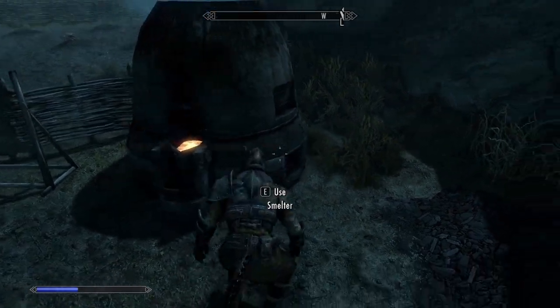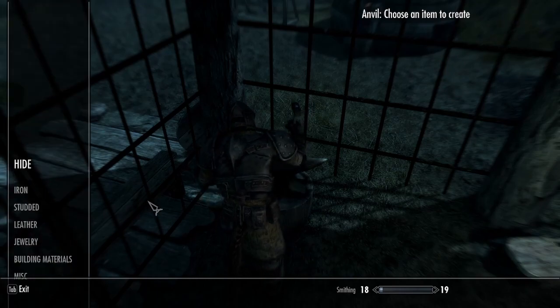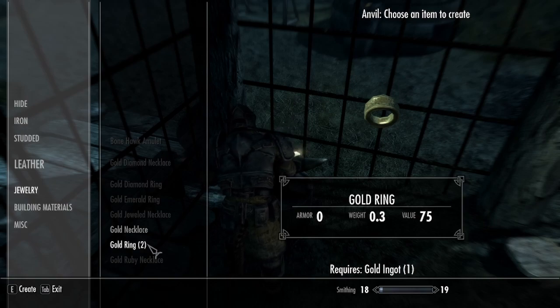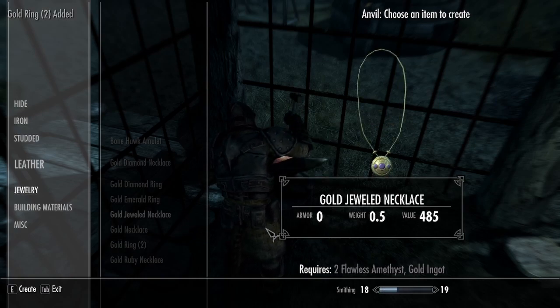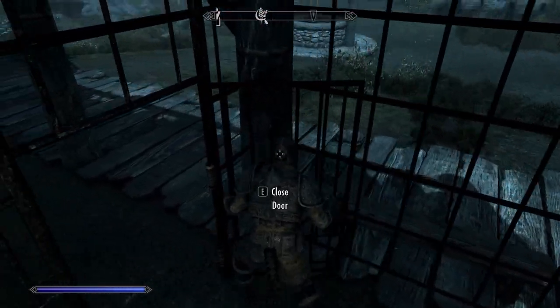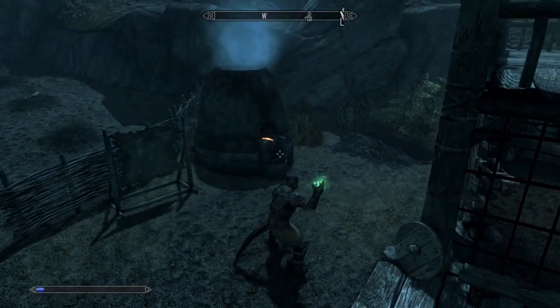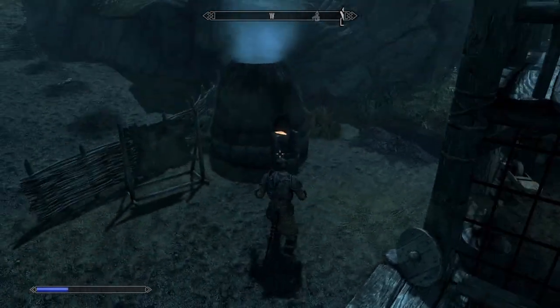You can find one of these smelters in Whiterun as well. Then I'm gonna transform this into a gold ring. But since I already have one, in fact I'm gonna do it just so that you guys can see. It doesn't matter if I already have it. There we go. And then I'm gonna keep transforming these ores into gold until I have another ingot to craft the necklace.